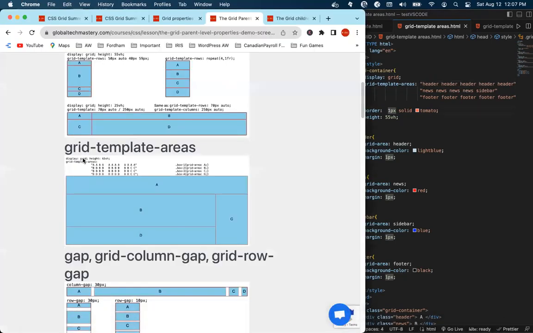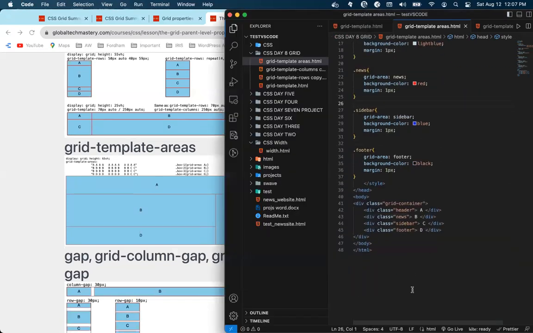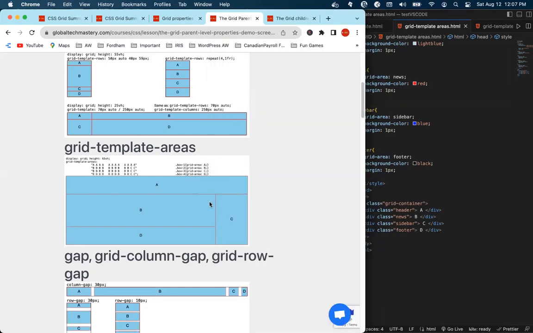You just have your grid container, and then you define the areas. You can use A, it's all fine. Then your box one, which in this case we are calling the header, just assign it to the grid area A. See what I did here? And then you have this. And also see here what I did.